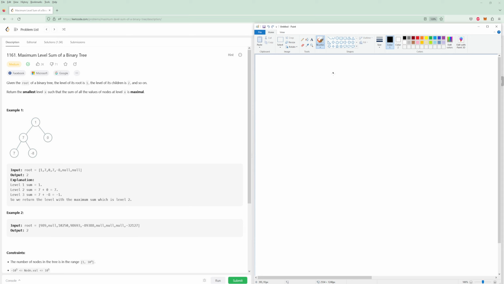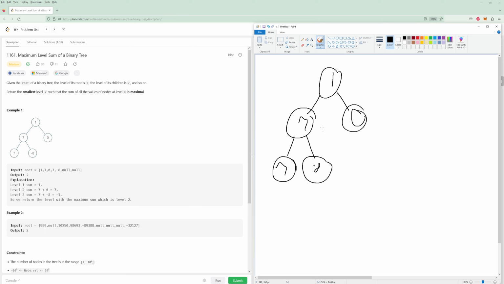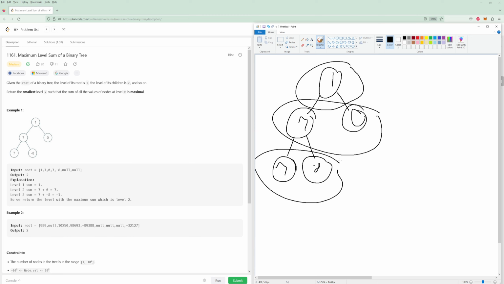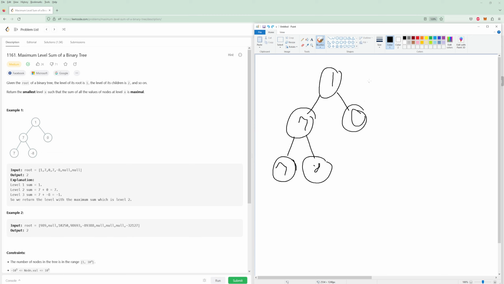And so for this example, what we are going to be doing is pretty straightforward. A level means all the nodes that are the same way down. So this is a level, this is a level, and this is a level. We can actually just write out the sums on the right here. For this level, the sum would be 1. For this level, the sum would be 7. And for this level, the sum is -1. So it's just saying return the level that has the biggest sum. Clearly here it's this level, and the levels are one-indexed, so this is level 1, level 2, level 3. So we would return this one here.